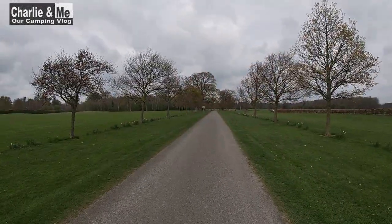So apart from the cycle track there, we're going to take a walk down this avenue, and that'll lead us over to the dog park. It's just a squared-off patch, but there's drinking water for the dogs. I'm one of these people that, if there's too many dogs in there, I don't let Charlie in. There's also a fairy path down here, and as I say, there's fishing lakes. So let's just go for a walk around the park.